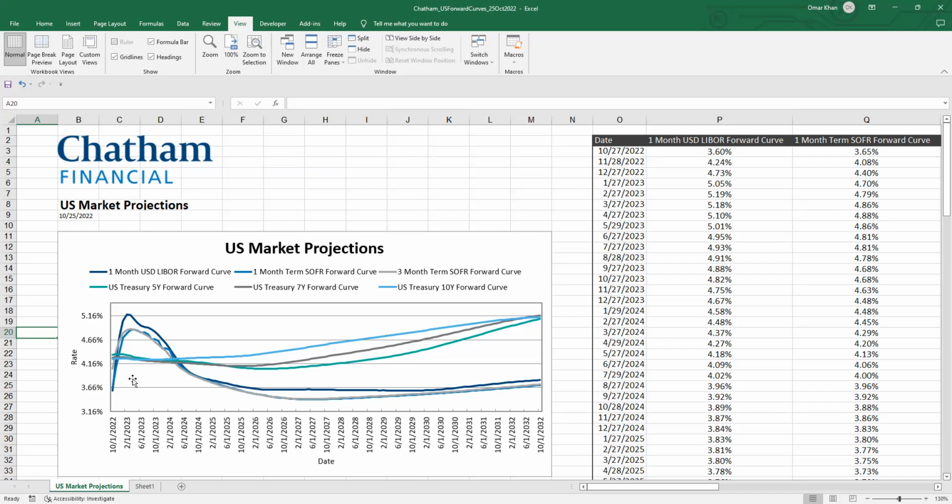And this is why you see this inverted yield curve, right? The cost of money is basically the yield you get. If you lend to somebody, say in 10/27/2022, and you just charge them the 1 month USD LIBOR forward curve, you charge 3.6%, right? And you see how quickly this goes from 3.6 to 4.24% practically overnight. The reason why you see this is because the market is expecting that at the Fed meeting in early November, they're going to ratchet up the interest rate by 75 basis points.